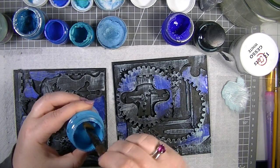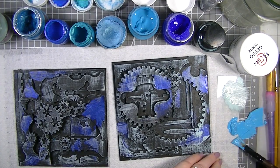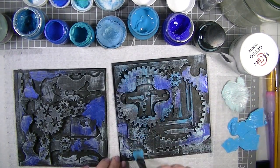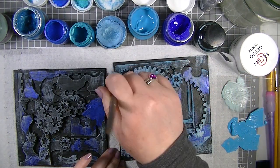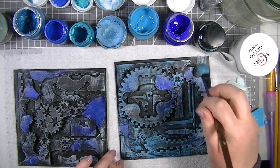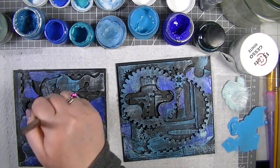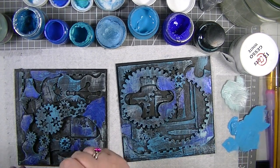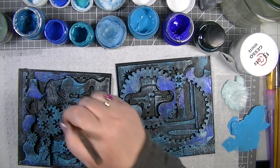Right, okay, let's then come in with this one. This one is our turquoise, so I'm just going to give it a bit of a mix, and then let's pop that on here. I've got quite a bit on there, but as long as we do it lightly, we should be fine. Oh, loving it. So I think my daughter was right to go with blue. I've just done some orange and brown ones that I do have to hand, and I use Maremi Small Arts papers, and as I was going through them, she's got these gorgeous blue flowers that I'm thinking would look really amazing on here. So I think that's what I'm going to use for my focal point, and then keep it the same for both.